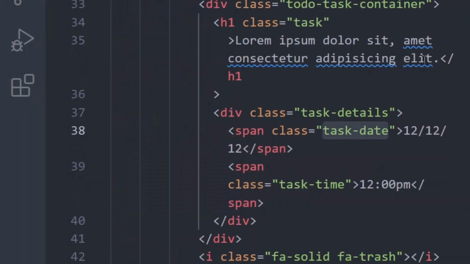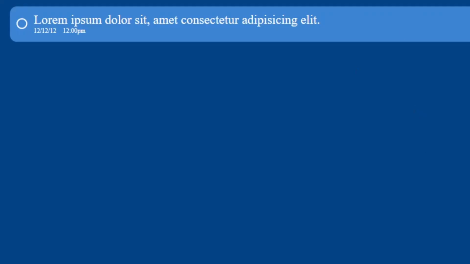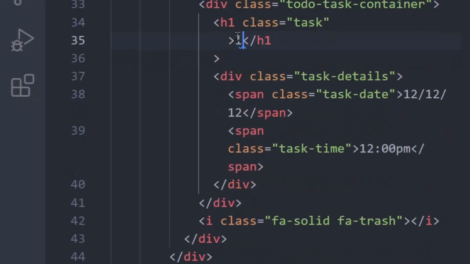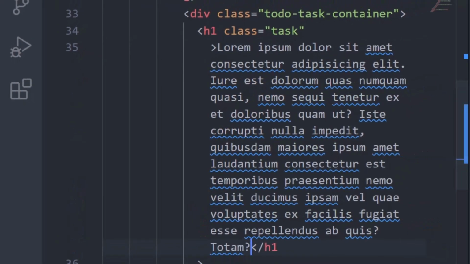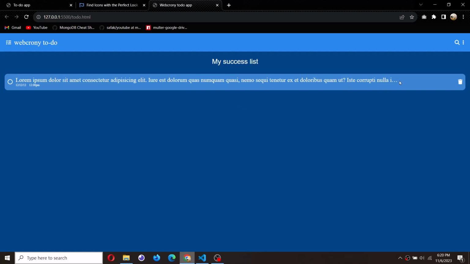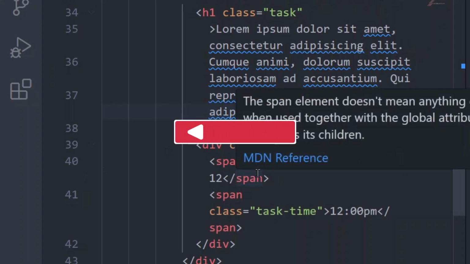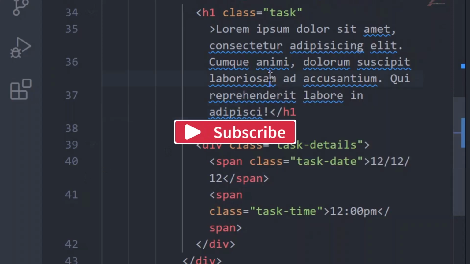Now to explain this, suppose we have a task which is longer than the screen can accommodate, then something should happen. So for example, I come here and type lorem 50 and hit enter like this. Now let's see. You see that it will bring in some 3 dots after it has reached the maximum width of the container. Okay guys, so now we are done with the to-do container.